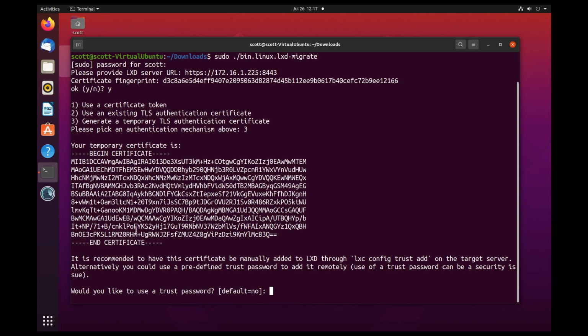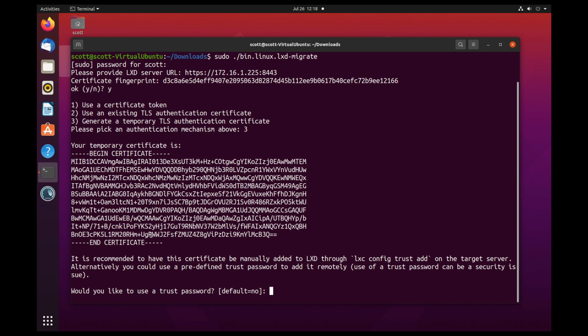So this is probably a really good point in time to mention the fact that this lxd-migrate will of course only work on a Linux virtual machine and not a Windows virtual machine, but it should work on a variety of different Linux machines. So I'm using Ubuntu here because it's a simple case example of that, and it will go ahead and allow us to do this migrate.